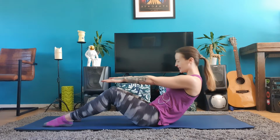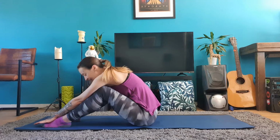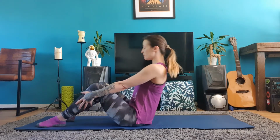Oh, lovely. Stay there. Take a nice deep breath. And then bring that all the way back up. Take that little reach towards your toes. Let your belly relax. Let your neck relax for a moment there. We'll take a deep breath here. And then we're going to come all the way down to floor from here, guys. So just nice and slowly rolling that back. Coming down onto your mat.